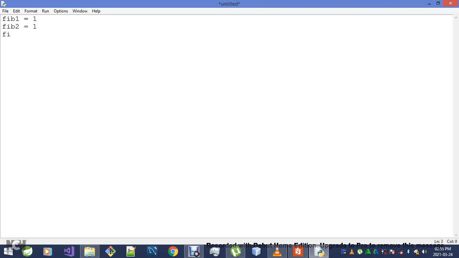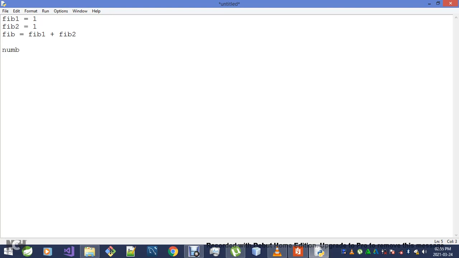So it's going to be Fib. This is the current Fibonacci number. It's going to be the sum of the two preceding numbers, right? So it's going to be Fib 1 plus Fib 2.